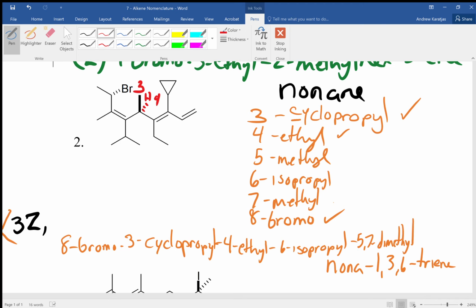So from there, we've got to keep going. If we go to the other end of the double bond, again, it's bonded to 2 carbons. But the other way is an isopropyl versus an ethyl. And we know that isopropyl gets higher priority, so 1 here, 2 here, arrow goes clockwise, we have 5s.